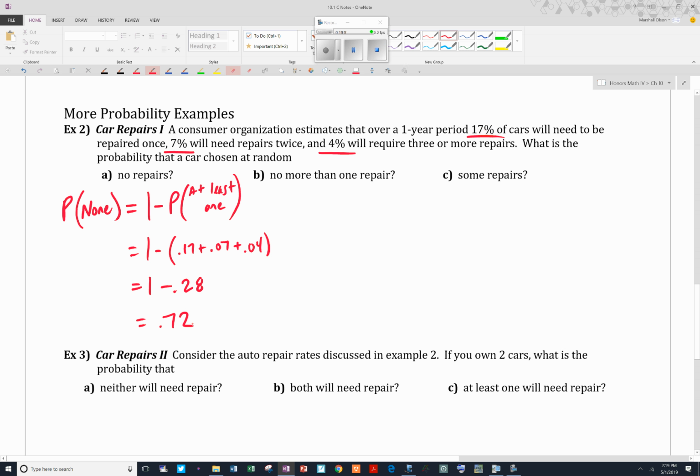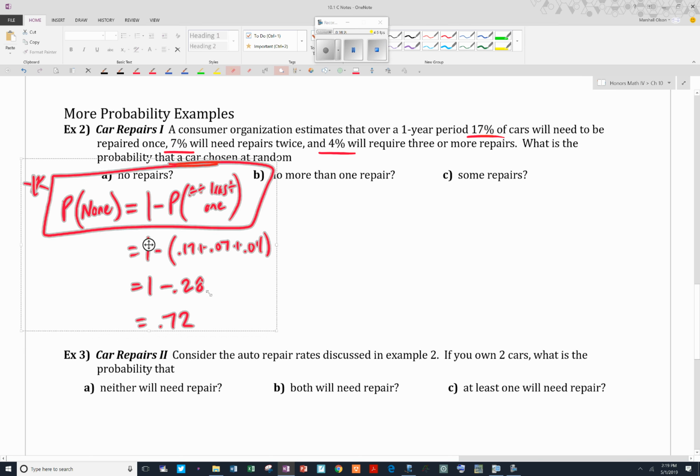Now, if you're thinking, do we really need to write all that? For your notes, I would have this, because that's a really good concept to know. But really, yeah, you can just go, if I add those together, it's 0.28, subtract it from 1, you got 0.72. We all go home happy, but the only reason I took the time to write that stuff down is because it's a pretty important probability concept.